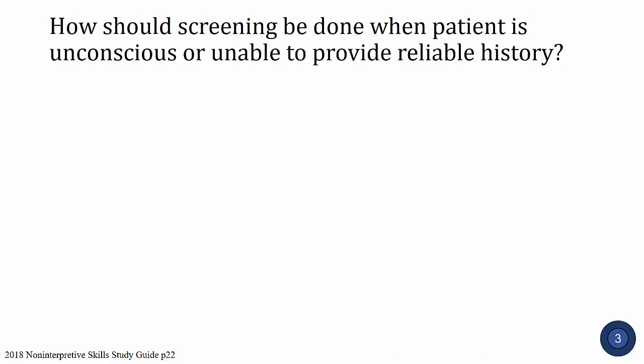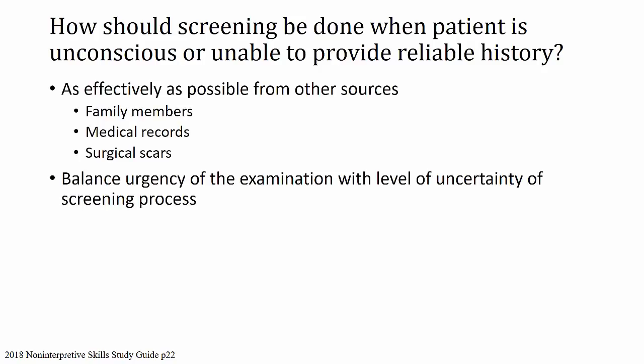Next question. How should screening be done when patients are unconscious or unable to provide a reliable history? So you basically do the best that you can. You rely on other sources, family members, medical records. If it's an emergency, you may even have to rely on surgical scars or other evidence of surgery. So you're really balancing the urgency of the examination with the level of uncertainty of the screening process.